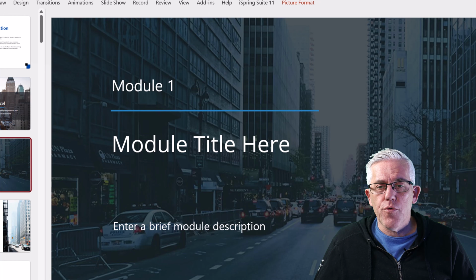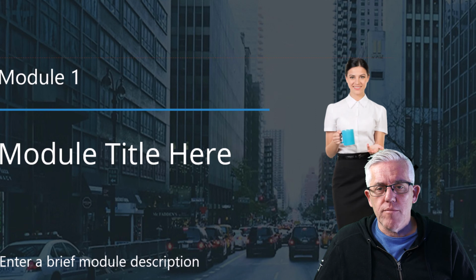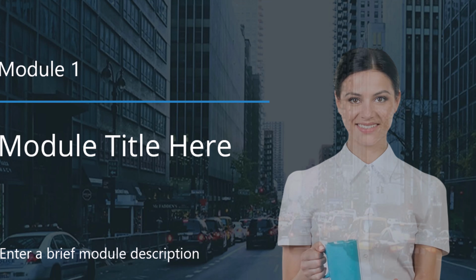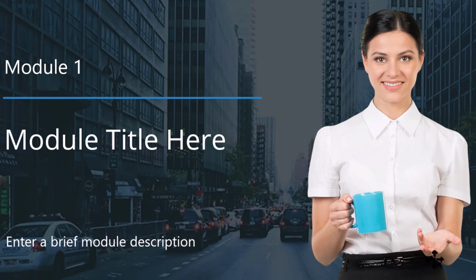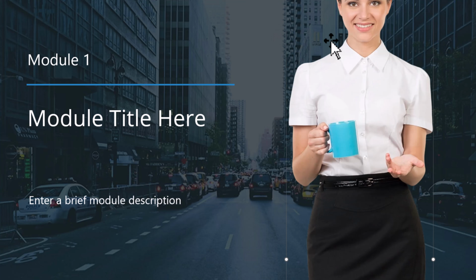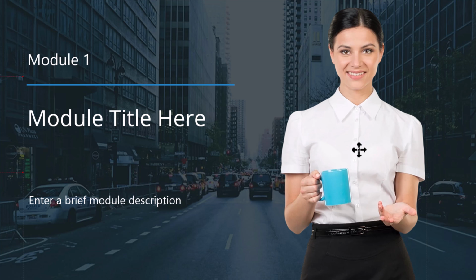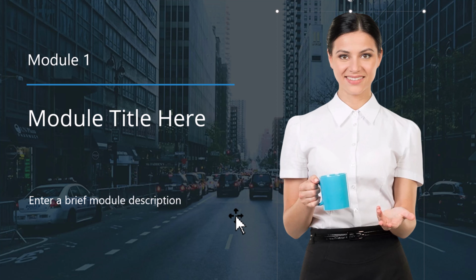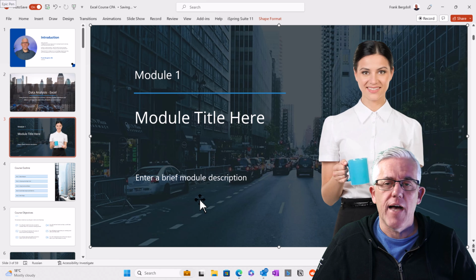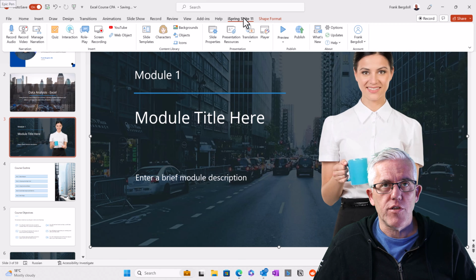I can then go through and I can scale the character. So we can move Holly to the side here, and I will scale her so that we're seeing basically waist up. So I can have Holly here, and maybe this slide is something like how to get coffee in the office, right? So that would be a very important module when you're studying Excel for analysis, is first of all, how to get a cup of coffee. So we're going to go in there, but you can see that I've really added a lot to this slide very quickly using the content portion of the iSpring Suite.